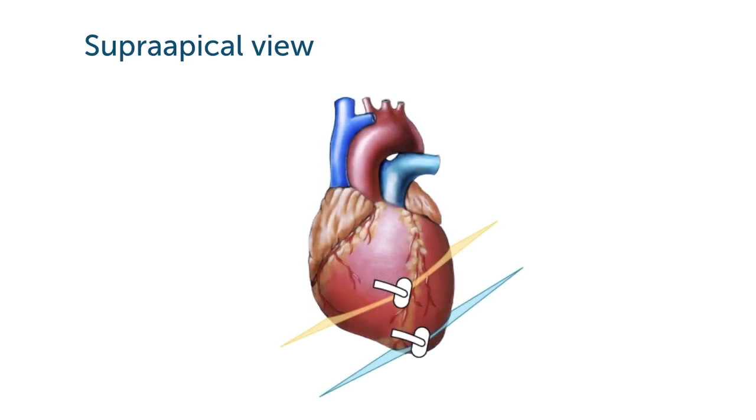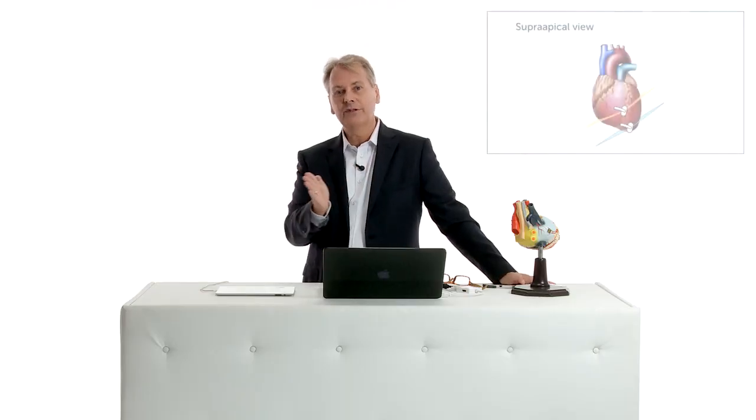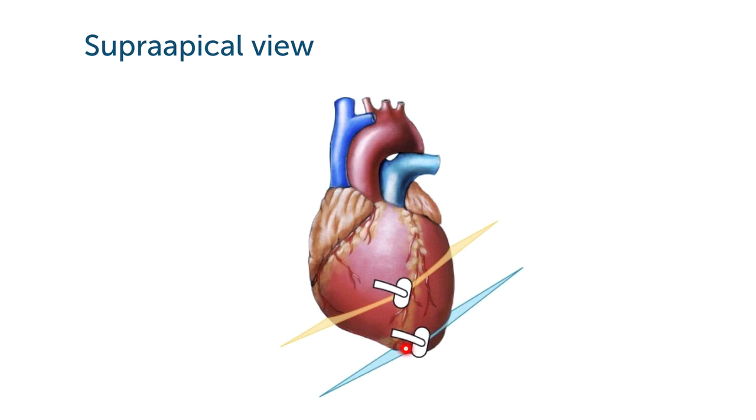Finally, I want to take a look again at the supraapical view. We saw that view already when we looked at the parasternal view. Why are we showing this again? Well, basically because it's a kind of hybrid view between a parasternal, I would say, short axis view of the ventricle and a supraapical view, because all we're doing is we're moving in a short axis view just further down to the apex to cut through the supraapical portions.